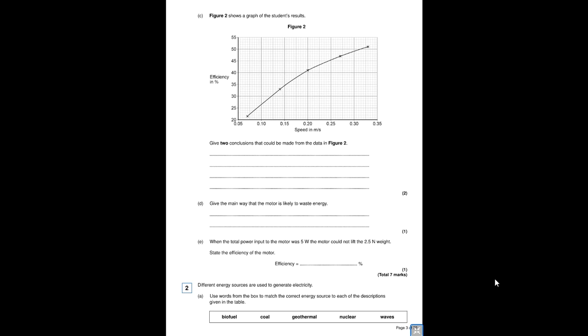Hello. Yes. So what are your conclusions from this graph? Simple. If you see any graph, the first thing is you have to see that the graph is made between which two variables and how one variable is changing with respect to another variable. That is your first conclusion. That should always be your conclusion. So see what's happening with efficiency with respect to speed. That will be your first conclusion.